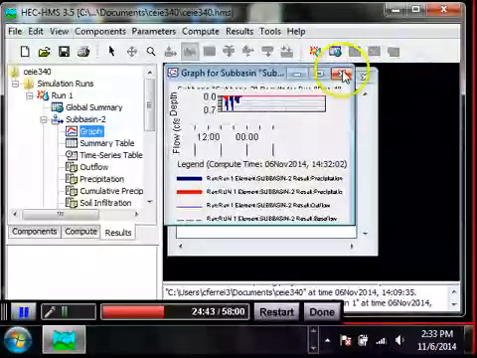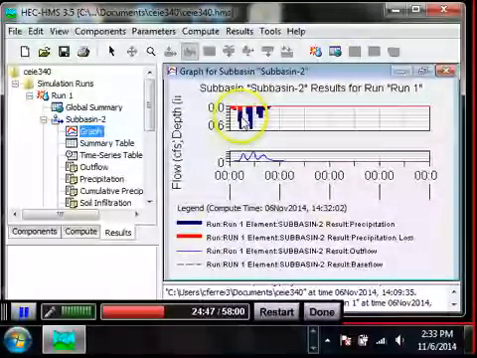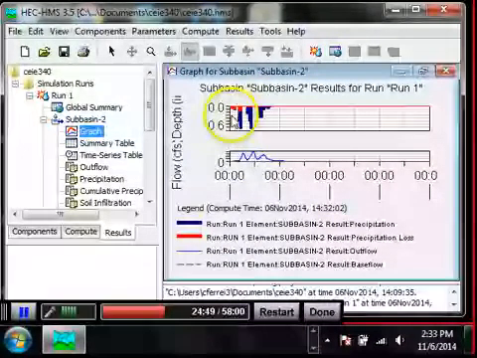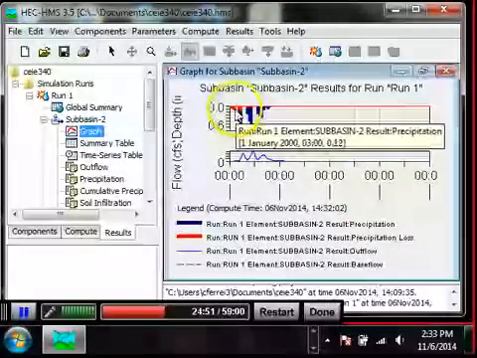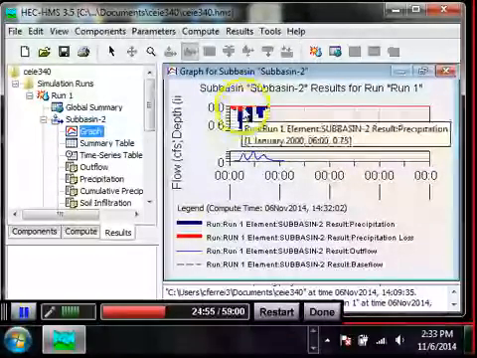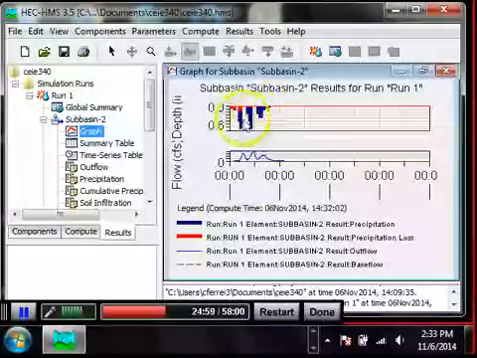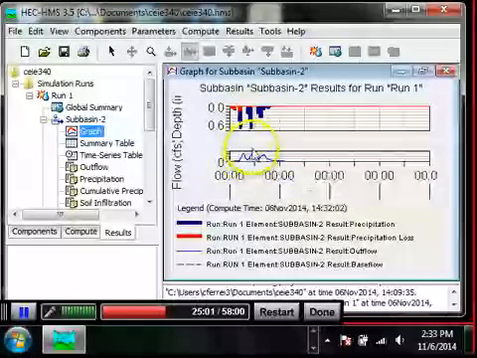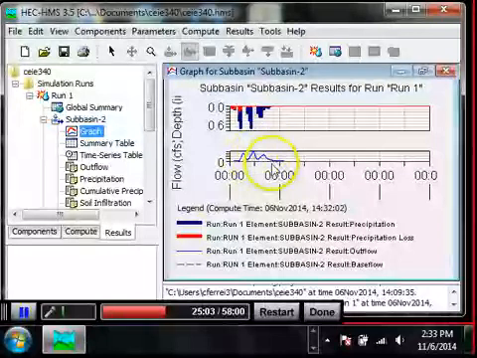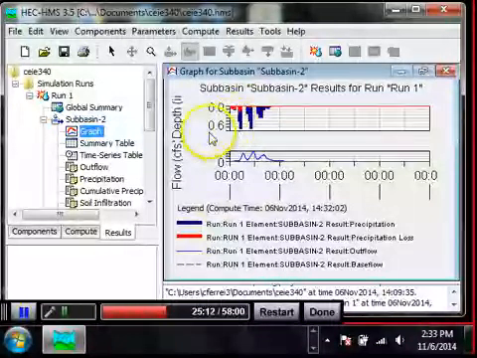Can I make this bigger? No. Yeah, it's hard to see here, but you can see in blue is my hydrograph. That's my rainfall coming up. In red is the result of my losses method. So this is how much water we're losing, or it's being infiltrated, right? And this is how much is available to run off. And this is the response of the watershed. And you can see there's 3 peaks because my rainfall event is 3 big rainfalls, and then I have a 2-hour interval in between.